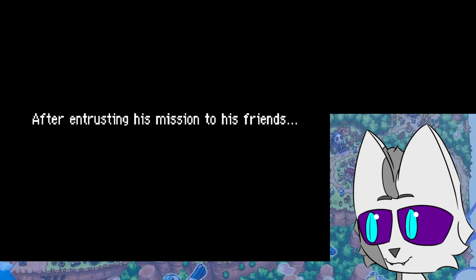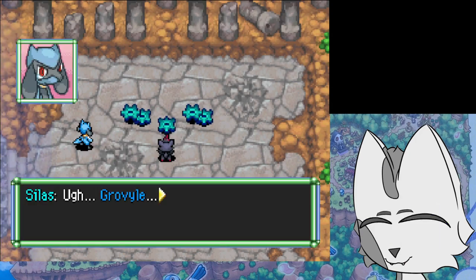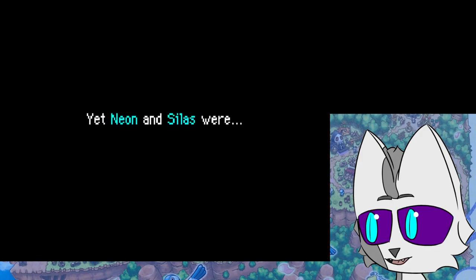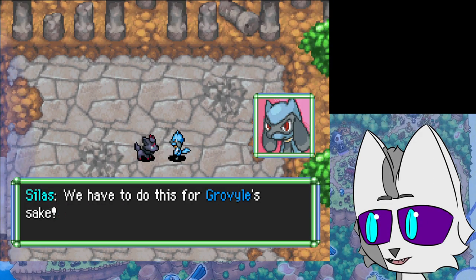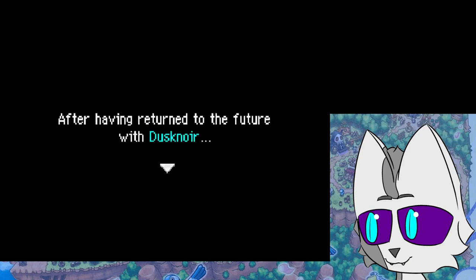After entrusting his mission to his friends, Grovyle returned to the future. But it's plain. This fate is in your hands. Grovyle. Why? Grovyle. Yet Neon and Silas were desperately trying to contain their sorrow. Hey, Neon. We have to do this. For Grovyle's sake. Let's go to Temporal Tower. Filled with that sentiment, they set off on a final adventure. But then, after having returned to the future with Dusknoir, Grovyle.